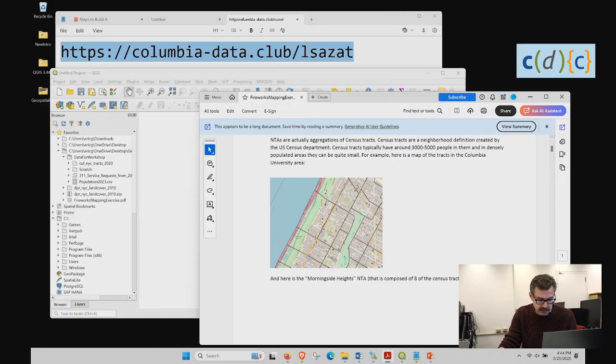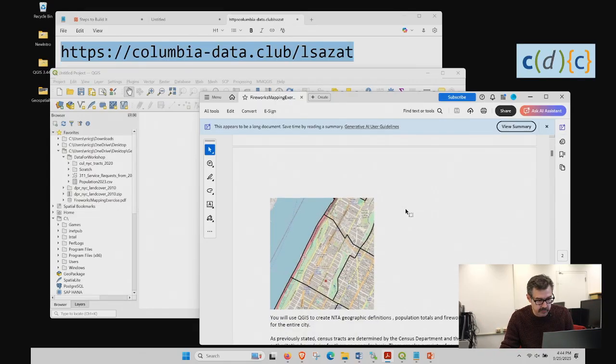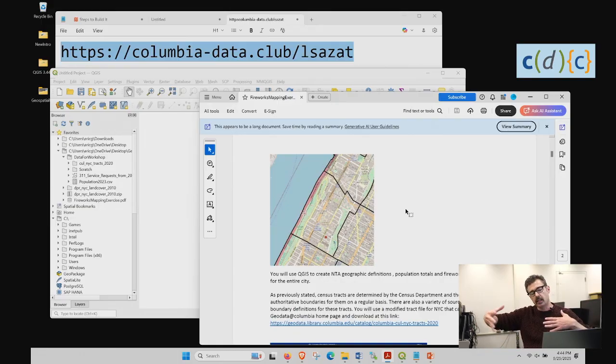So this is a map of the census tracts in the Columbia area. And you can see one neighborhood just down the block, there's literally only 2 blocks, is a neighborhood for the Census Department. Now these change from time to time, and they don't have any particular meaning for the residents themselves. Most people couldn't tell you what census tract they live in. They don't have any cultural understanding, let's say, right? And so NTAs are an attempt by city planning to put together these census tracts in a way which does have some sort of meaning for residents of New York City.